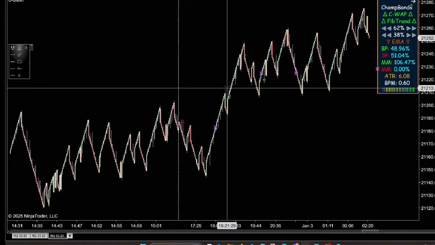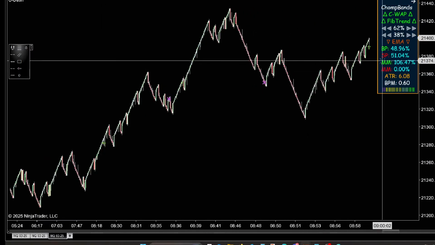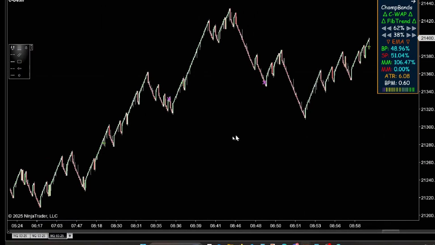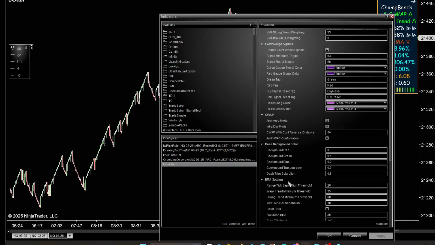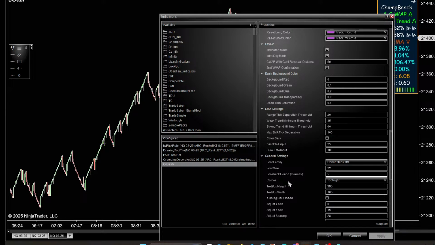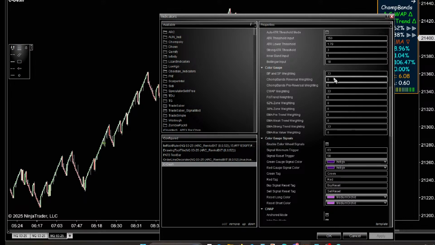Yeah, so we get some signals here. These aren't bad at all. You might play around with that tick separation as well, if you want. There's something like that in your algorithm. The whole point is to be able to ideally take your system and put it into a percentage-based algorithm, and then this threshold right here for the color gauge signals is going to be your trigger for that signal.